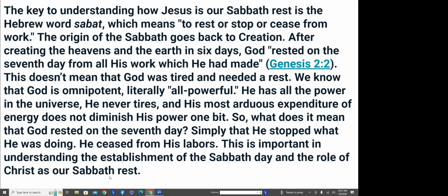Before I go to the next page, Sharina, could you get Exodus 20 verses 8 through 11? Exodus 20 verses 8 through 11. And when I come to it, I'd like for you to read that for us.